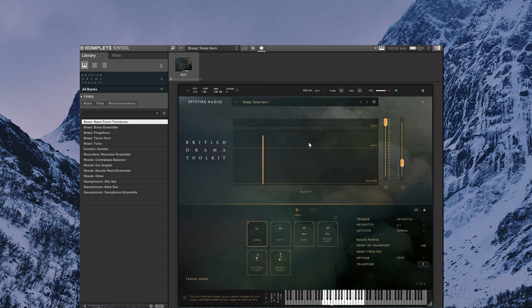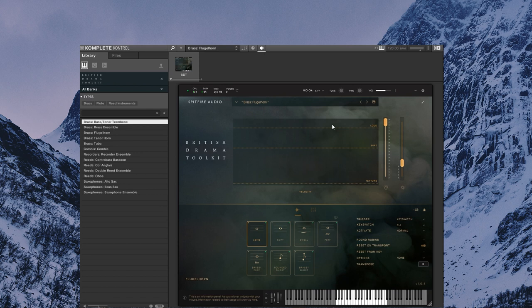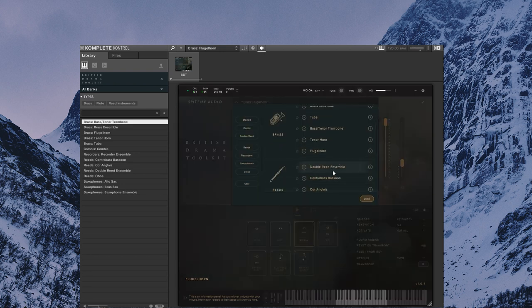I'll play the tenor horn. Do the performance. And let's do brassy short. And then flugelhorn instantly became something I was drawn to in this instrument. Bit of discord playing there. Let's just do swell. It's absolutely great. Let's go to the double reed ensemble.